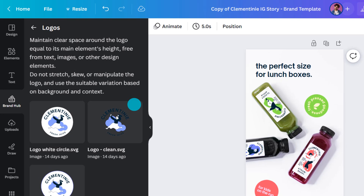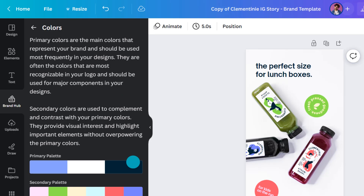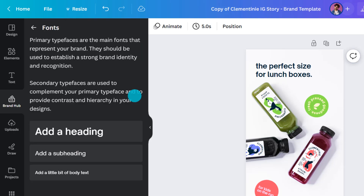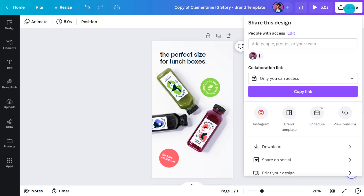A feature I really love is contextual and timely brand guidelines. It's your chance to really explain how and why a specific element needs to be used — no more searching through a 20-page PDF. The instructions are right here in Canva, when and where they need them. Once completed, they can head to the share menu in order to download, share with their colleagues, or if they have the right approval, publish live to social. It's easy and incredibly efficient, and you can relax knowing they've used the correct version of your logo, pre-approved imagery, and the right color hex codes.